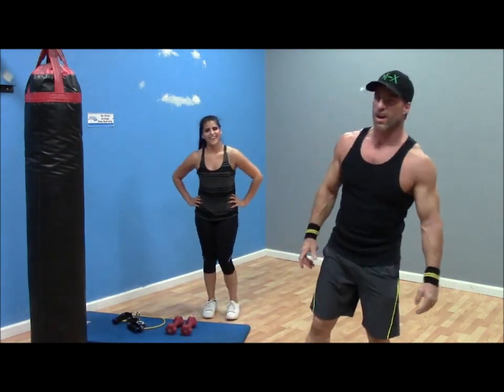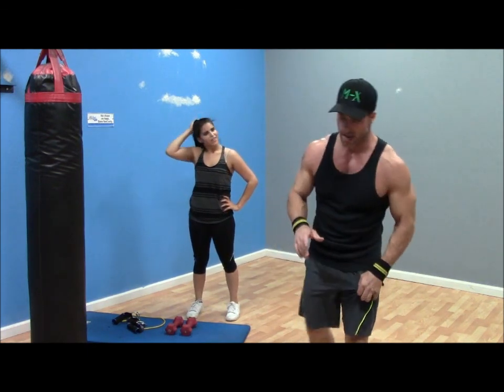A quick shoulder workout you can do with just resistance bands and some dumbbells.